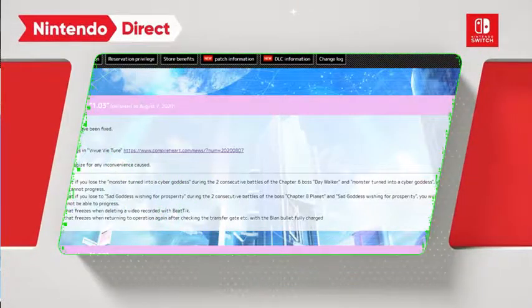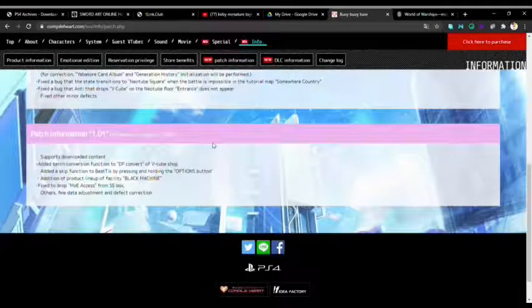Patch information from version 1.1 to version 1.3. So here is the patch information from version 1.1 first. Support DLCs, added patch conversion function to the DP convert VQ shop. Added a skip function to video by pressing and holding the options button. Addition of product lineup facility black machine. Fixed to drop MOE access from SS box. Other data adjustments and reset options.